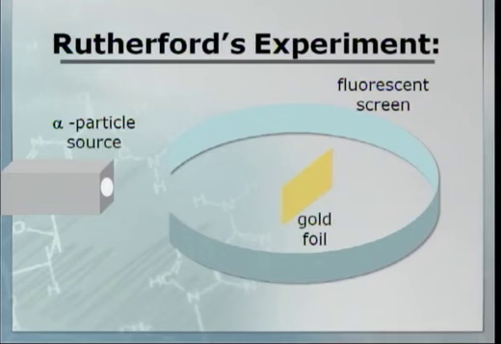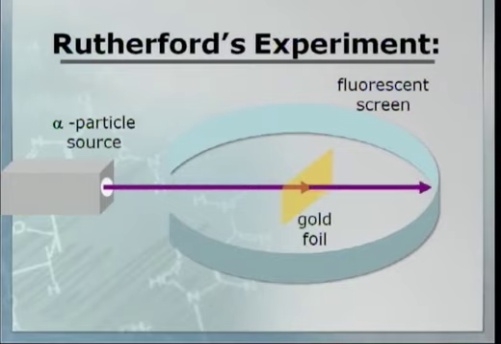And so what happened was, as he shot the alpha particles out, they would hit the gold foil, and he would record the results. And most of the time, he saw something like this. Once in a while, however, he saw that the alpha particle would get deflected a little bit off to the side like this. And then finally, once in a great while, he would see results that look like this. So let's go ahead and go over these three results and see what they meant.